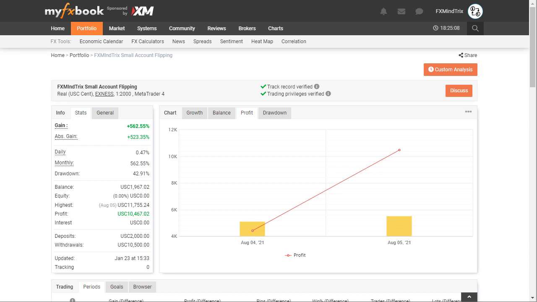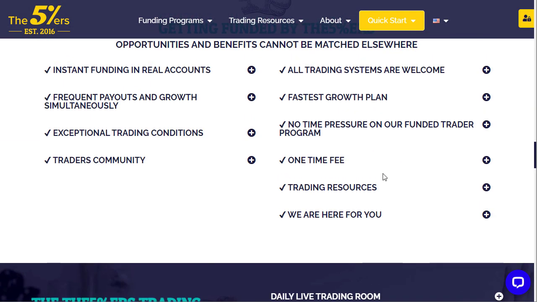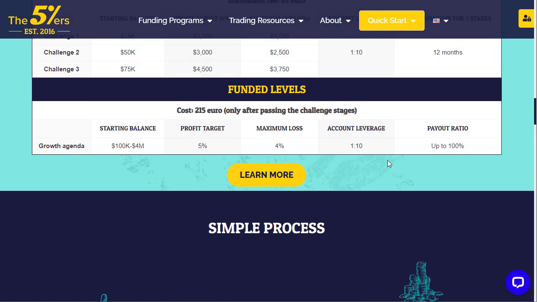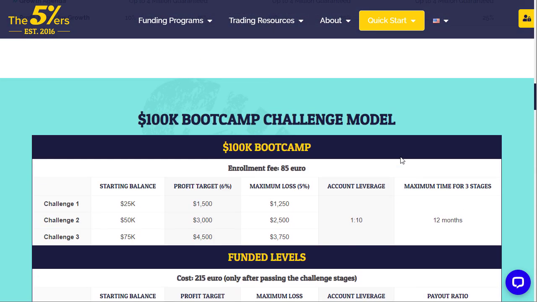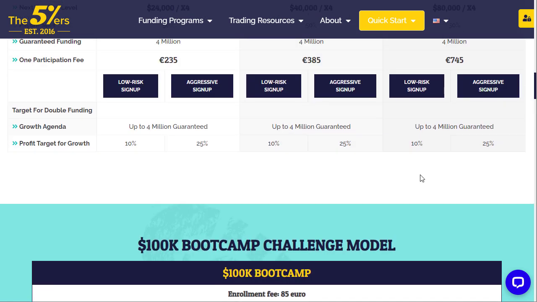Now, the second fix for this problem is for you to go the funded trading accounts route. So what exactly do I mean? Well, instead of funding your account and trading $100, where the gains you're going to get from the account are really going to be small, especially if you're living where the cost of living is a bit high, then you're really not going to find any motivation trading that small capital. Then you might want to, instead of funding your account with that $100, buy a challenge, okay? When you've proven to yourself that your trading performance is up to standard.